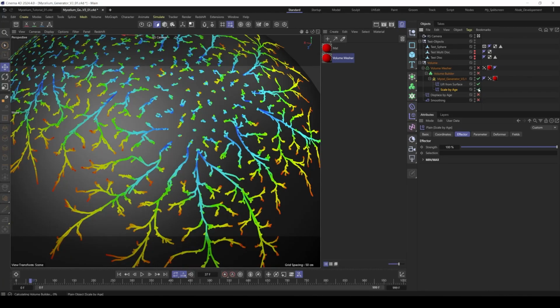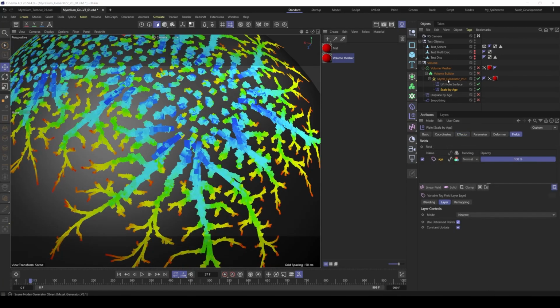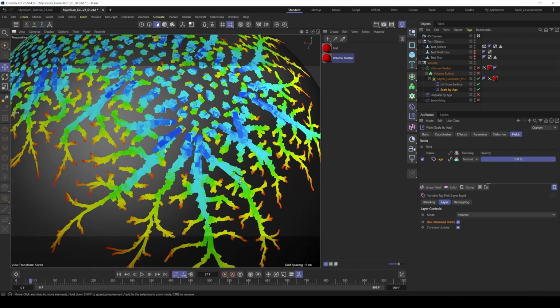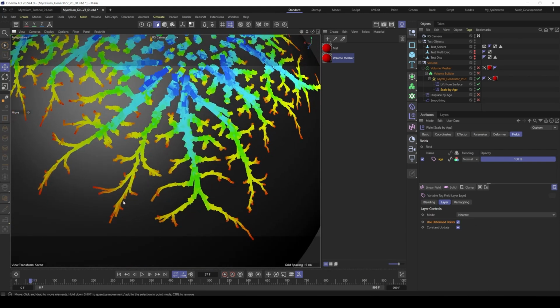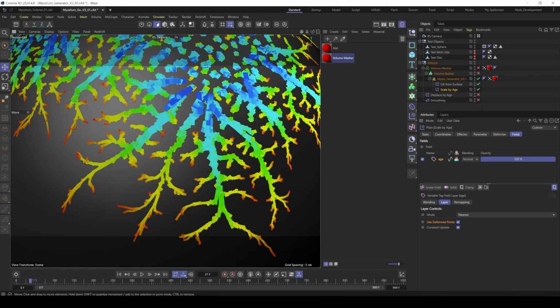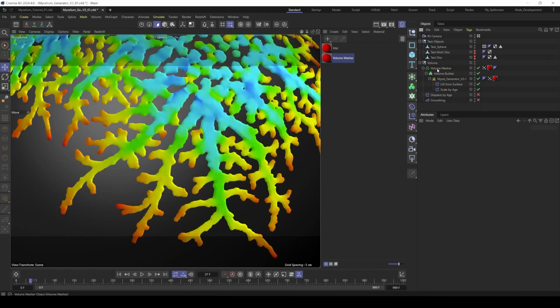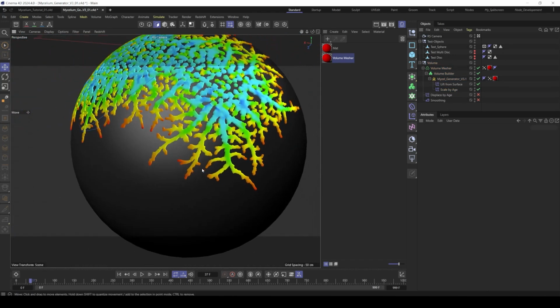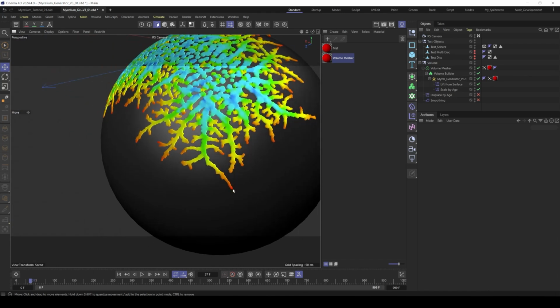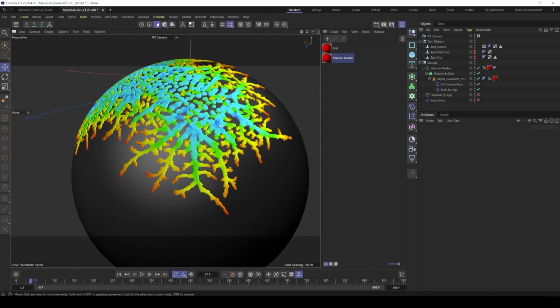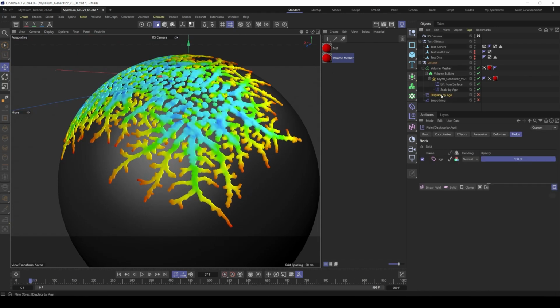And when we add the scale by age here, there was an update issue. I checked and unchecked and checked here the use deform points, but now you can see all those individual polygon segments are scaled by the age vertex map here, this one. So when we reactivate the volume builder and volume measure, we have smaller tendrils here at the tip, and here they are bigger. And of course, we also can use this for displacing by age.